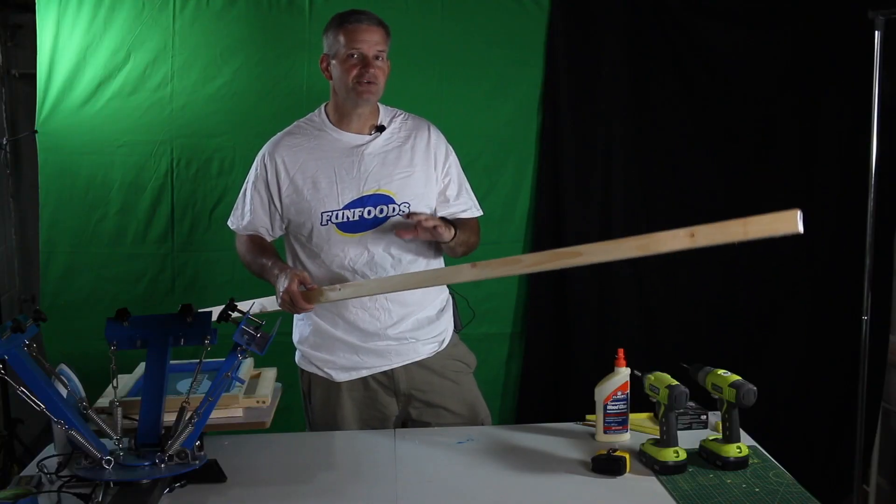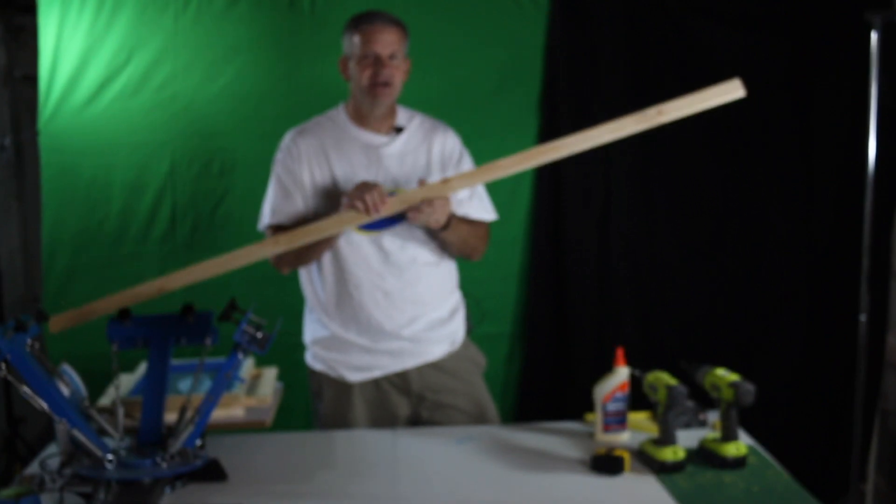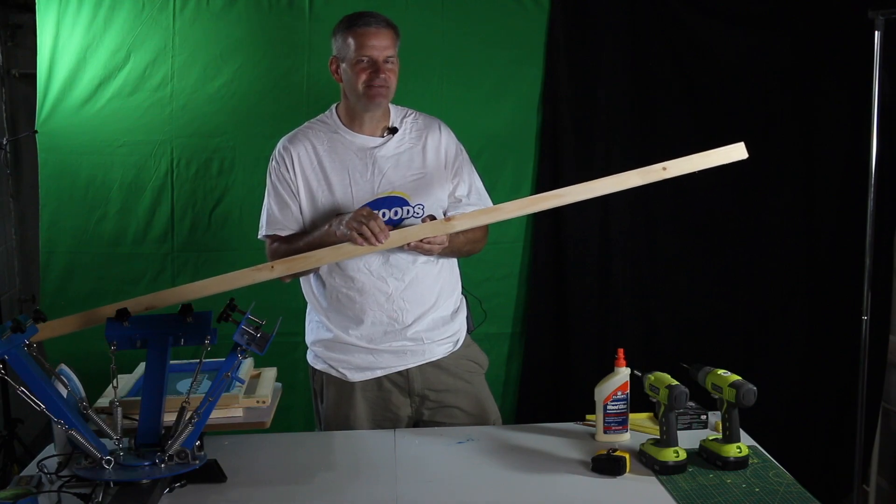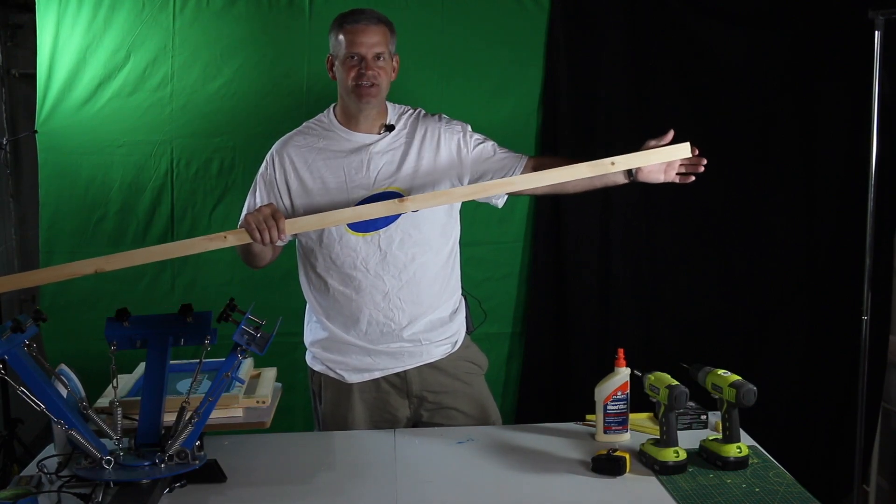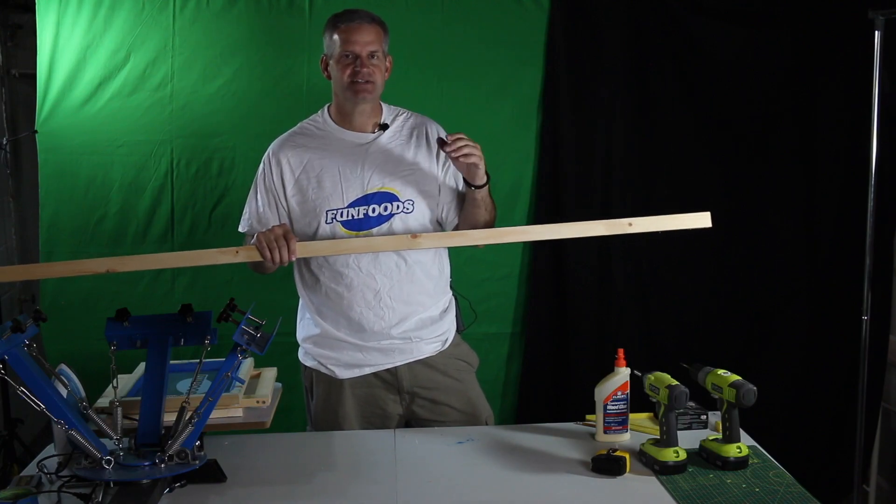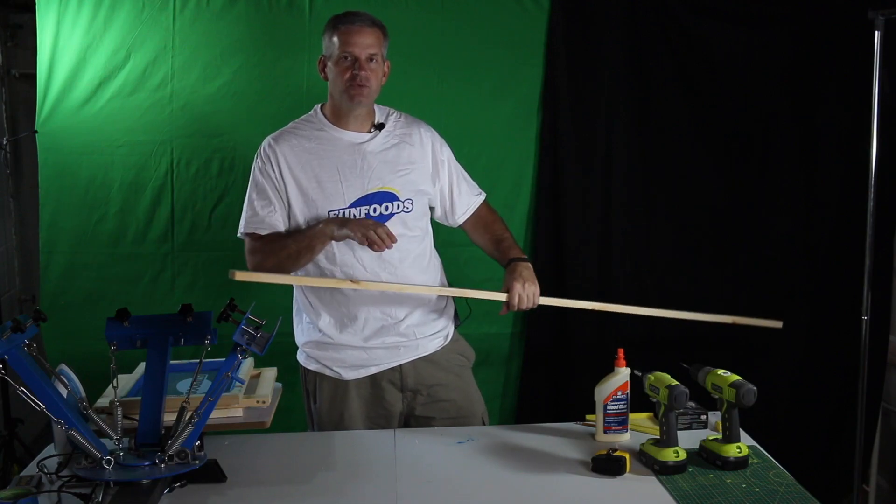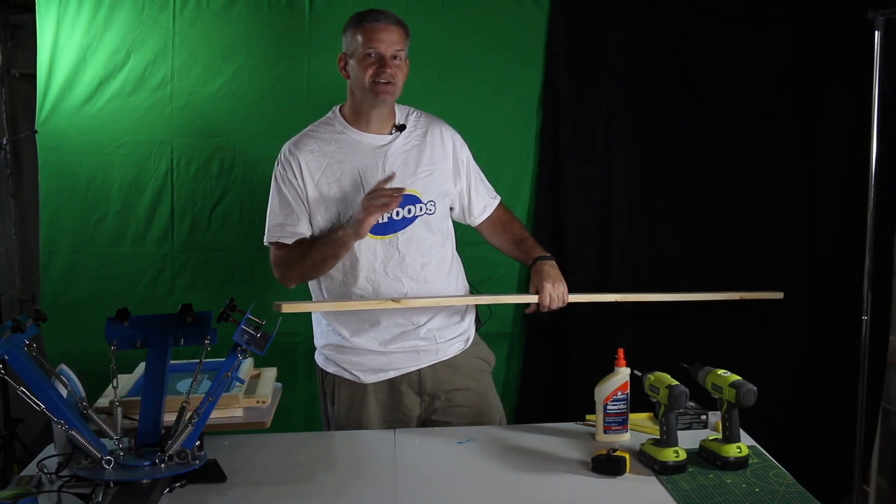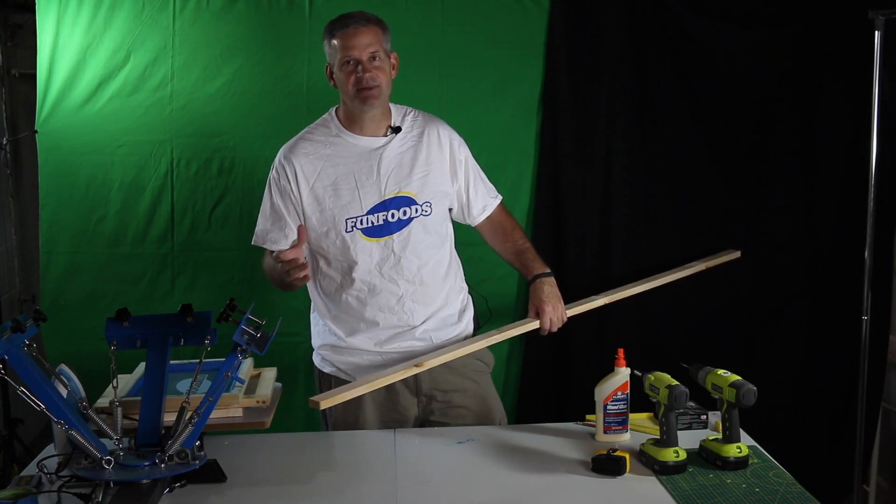The first thing I'm going to do is start off with this is a one by two meaning one inch this way. It's listed as a two inch but when it's a two inch you take off a half inch so it's really an inch and a half by six feet in length. Now this is going to make one screen. So we got to cut two pieces that are 10 inches long and two pieces that are 17 inches long and this is going to give us our 10 by 14 frame.